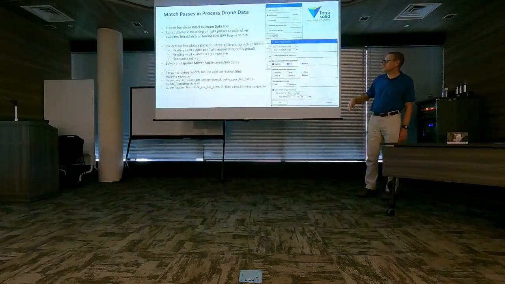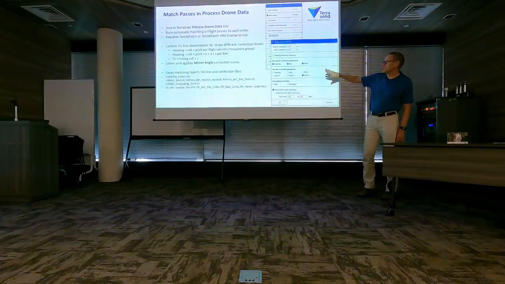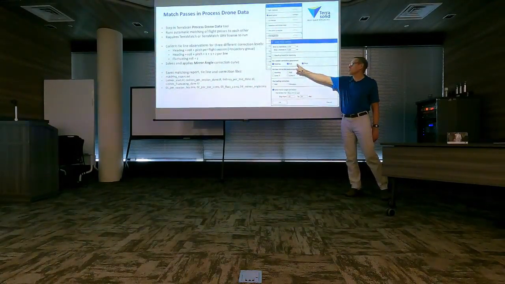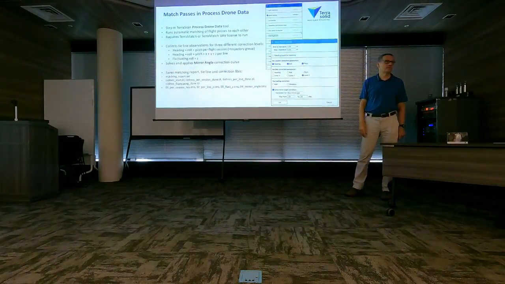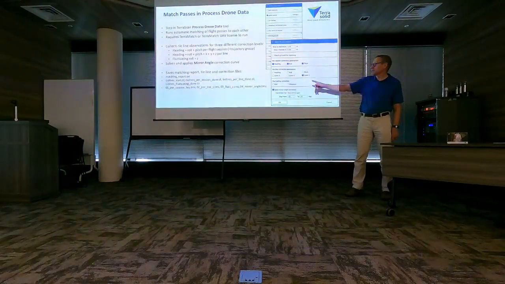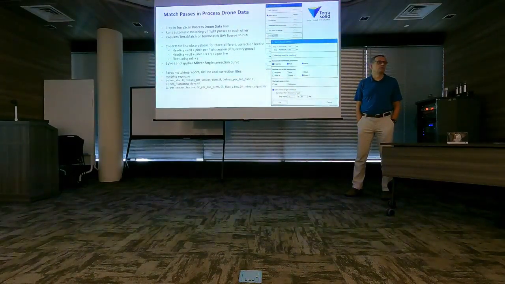And the order of things is the order in the dialogue. It is okay that you would first run match passes doing only heading and roll picks per session. And then you could save your point cloud and try one choice for the per line correction parameters. And if you want, you can then close the points and try another choice.